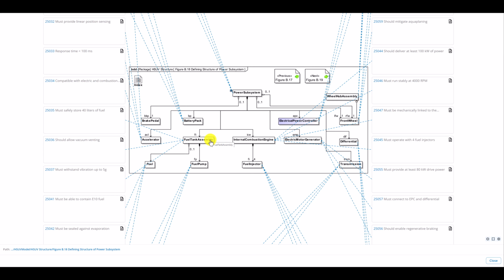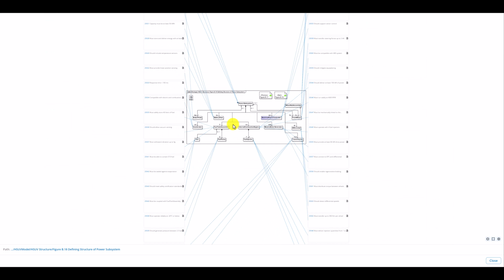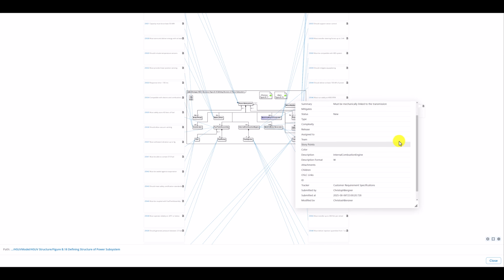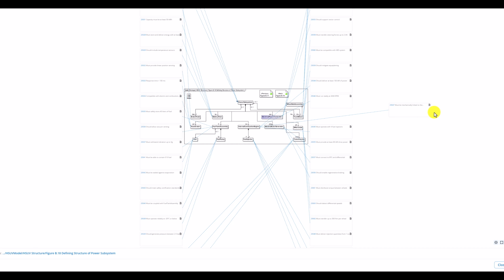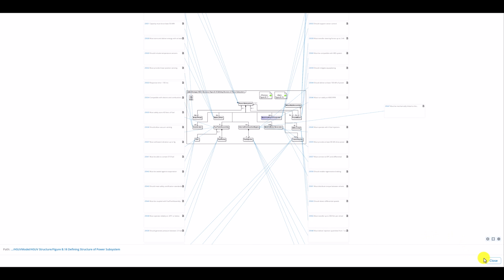It is not copied into the model. This is just a representation of the real diagram, and I can see the details here. I will also be able to move these around and get the delegated UI of each one of them. So yeah, it is very convenient to have everything side by side.